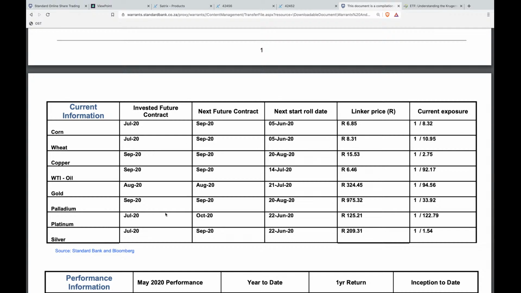So if you're on a website looking at, for example, the price of West Texas, and you multiply by the rand and multiply by 92.17, and you say, no, but this price doesn't make sense. Well, yeah, because they're doing the September contract, and where are we at this point? 17th of July, you're probably looking at the July delivery contract. So they have different contracts that they are currently sitting in, and they tell you when their next rolling date is going to be. This is important, particularly if you're looking at the pricing.